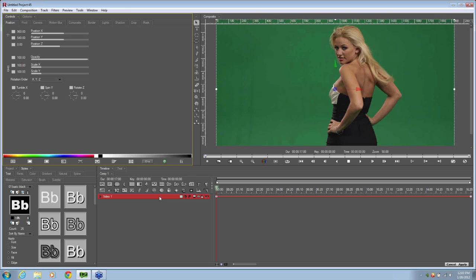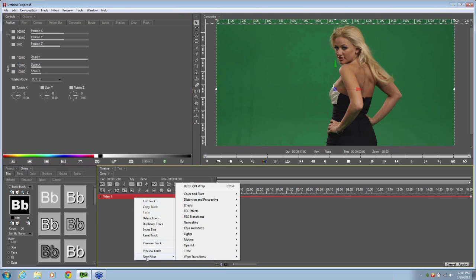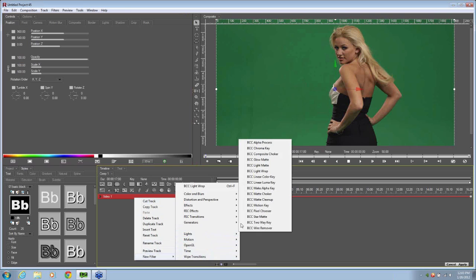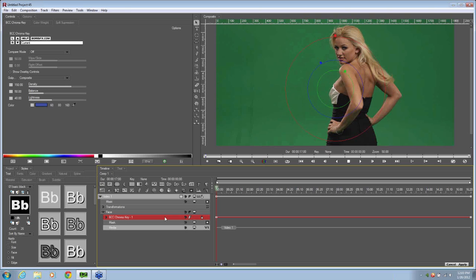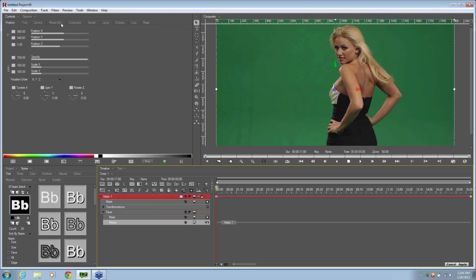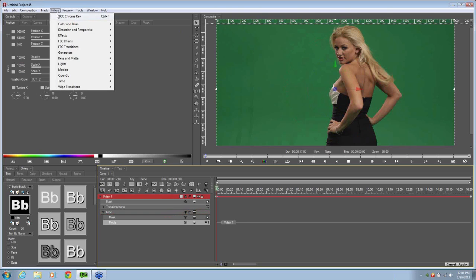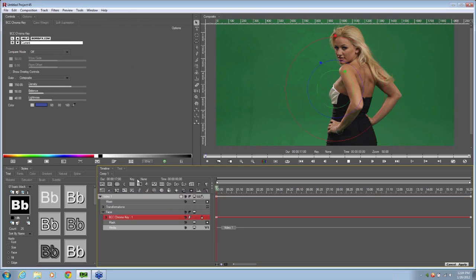To add a filter in Boris, we click on our video track down in our timeline, and I'm right-clicking, and I go to New Filter, Keys and Matte, and go to Chroma Key. Another way to find your filters is to make sure your video track's highlighted, go up to Filters in your menu bar, and the same thing. It's just a second way to get there. Normally, I'm going to be working down here, so I won't use the menus much, so you'll see me working in this position most of the day.